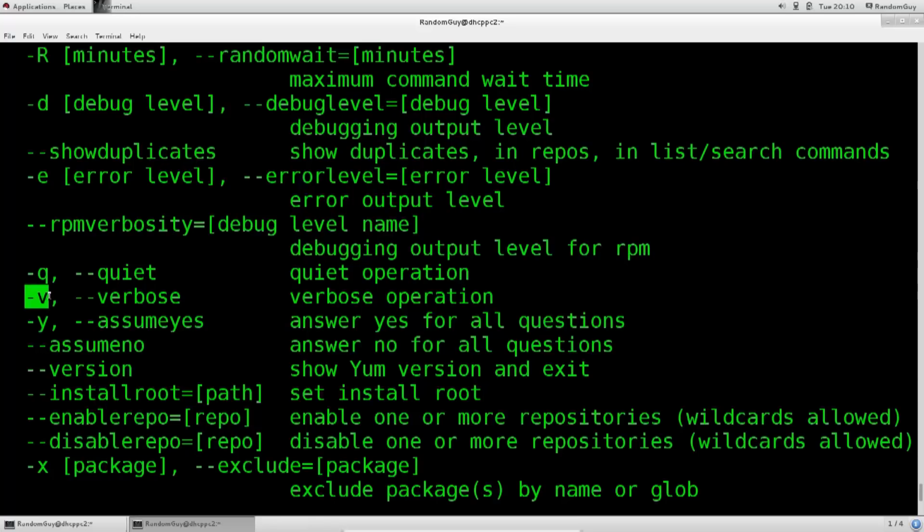Anyway, the arguments that you will use are verbose, as before, and -y, because sometimes during the installation process you are prompted with questions, and most of the time those questions are standardized. You issue the command to install a particular software, and then yum begins the process. It updates the repositories, it finds whatever it is that you're looking for, and then it begins the installation procedure. But before it does, upon finding what you wanted it to install, it gives you the package. I do believe that it gives you the dependencies as well, and then it asks you, do you want this to be installed? It will take this much space on your hard drive, so please verify.